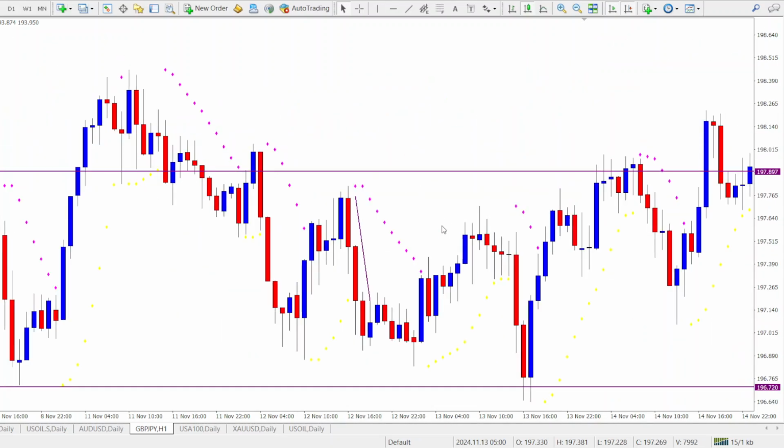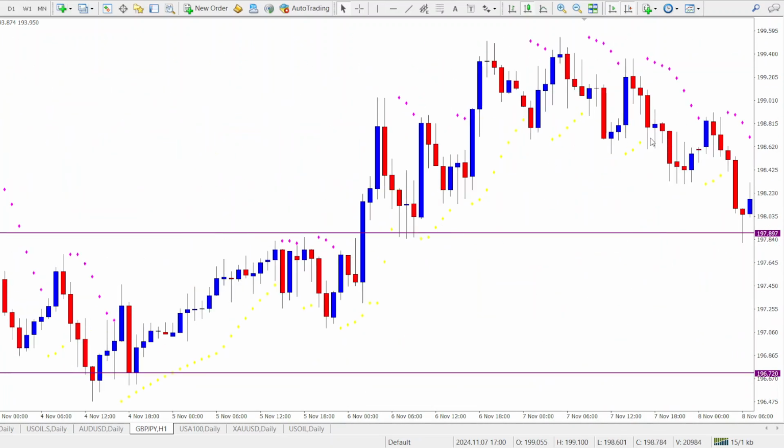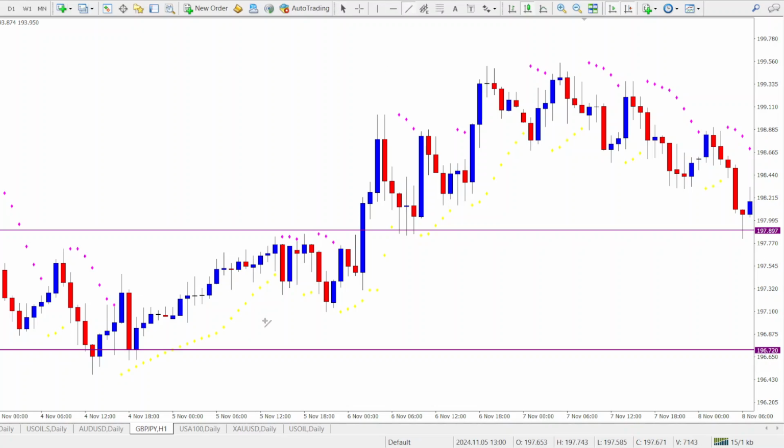Now let's quickly look at a buy example. Using this indicator is very easy. So first of all, like I said, the first step is to identify the trend. After you've identified the trend, this is the first low, this is the first high, this is the first higher low. So wait for the first higher low to form. After the first higher low has formed, please get a confirmation first.